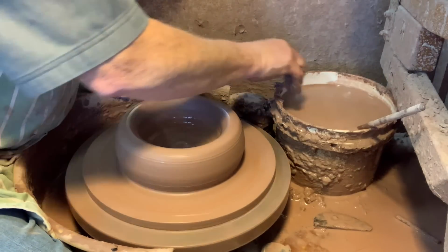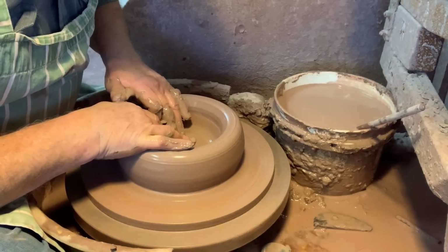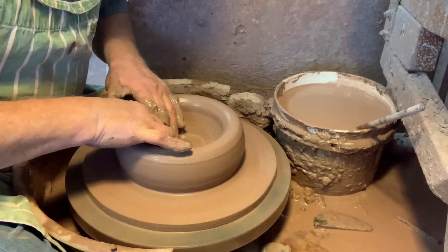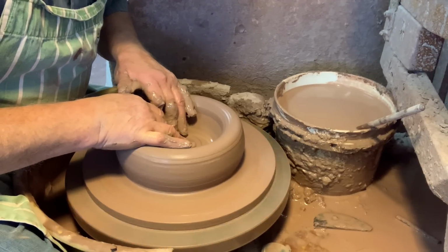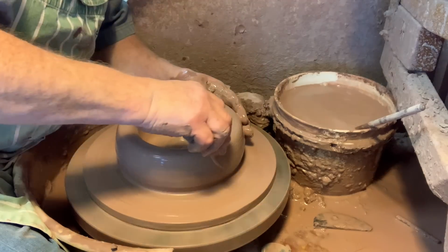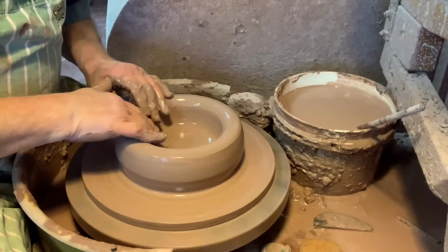And then working the clay from the outside edge of the wall towards the center helps recompress the base so that you end up with very little stress in the clay. After pushing it open, you're pushing back to the center, and that evens the stress out on the floor. Usually 2 or 3 times doing that is enough. Now when you start doing a pull up the side wall, you want to make sure it's evenly wet inside and out so that you don't have to stop halfway up.